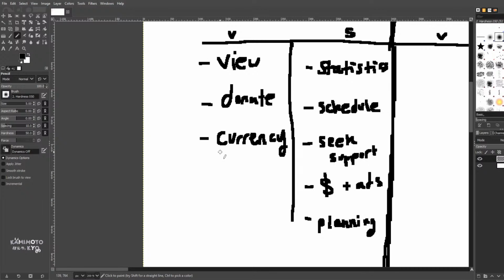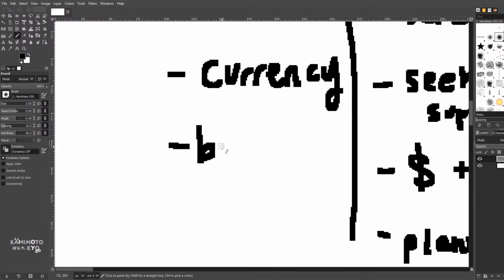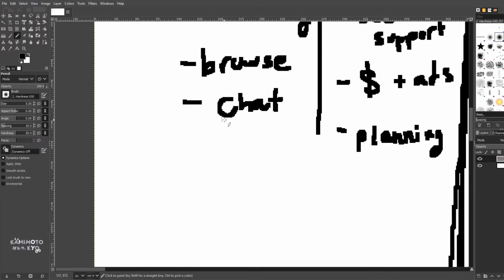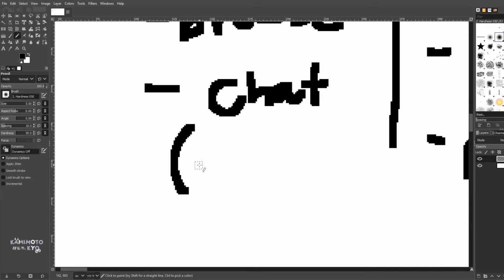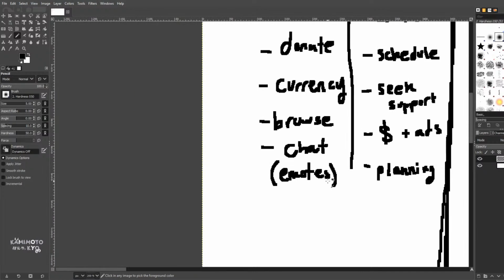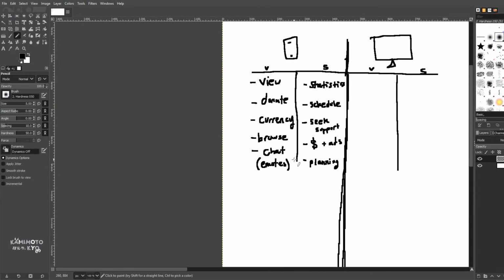Let's see, what else do people do on the mobile version of Twitch? So we can do things like browse. Obviously chat, right? That's another one, chat. And this includes things like emojis and whatever. Emojis, etc., right? All those kinds of things. Emotes, sorry, I think that's what Twitch likes to call them, emotes. Stuff like that. So just general chatting and emotes. I think that's pretty basic stuff. And I'm trying to think.